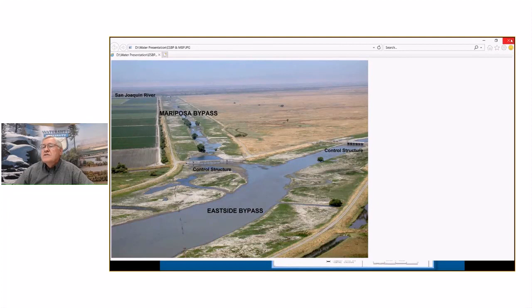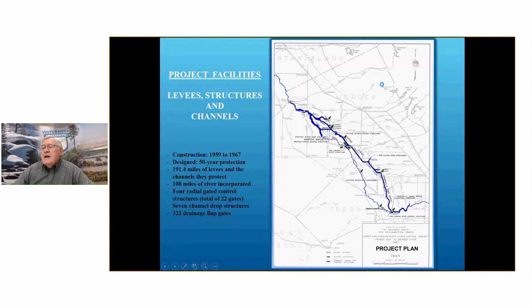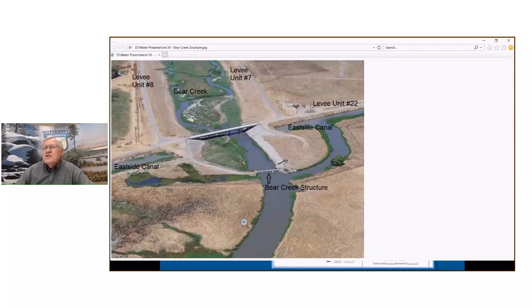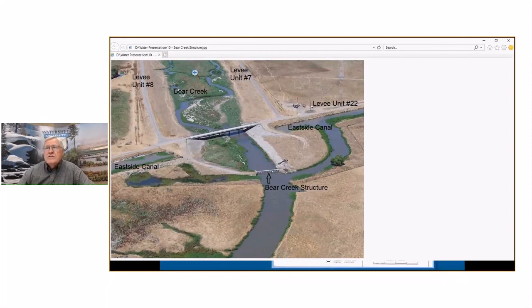As you go further downstream, this is the Bear Creek canal structure where Bear Creek comes from the foothills above Merced as part of the Merced stream group. The challenge that occurs here is the amount of water that comes from Bear Creek — it doesn't stay in the channel, it sheets across. The downstream portion of the system past the patrol bridge on Bear Creek has a rating of 7,000 CFS, but on record the best that's ever been recorded here is about 3,500. The constriction is because there's a gated structure at the head of Bear Creek as it gets into the system that keeps water from getting past that point.